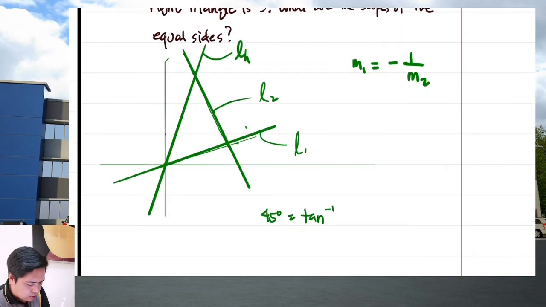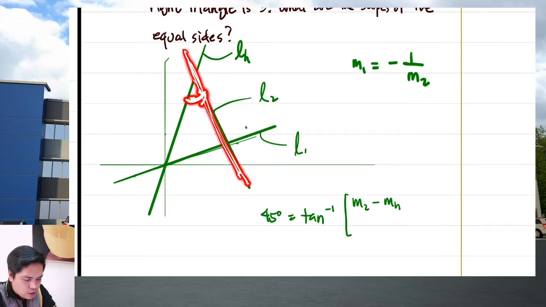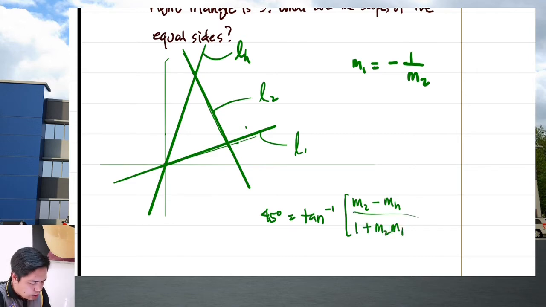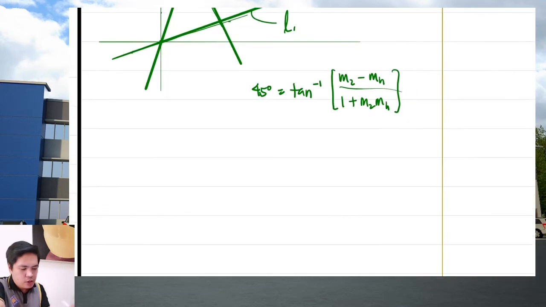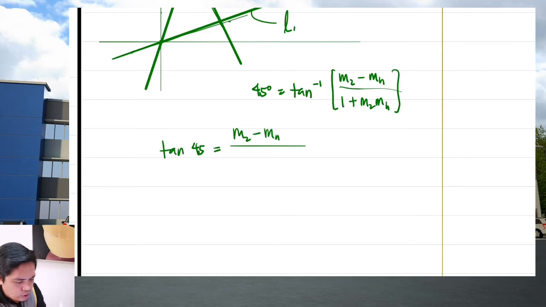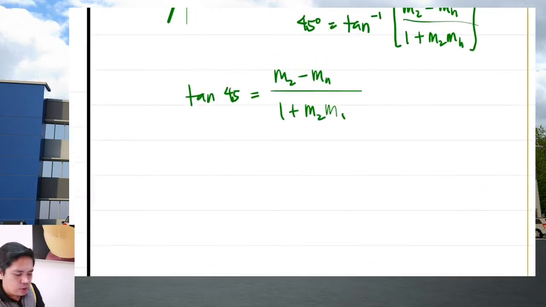So that's arctangent between, pwedeng dito na lang din, L2 and line of the hypotenuse. So M2 and ML. Oh no, MH. MH. So remember na since counterclockwise tayo, so ito yung mauuna. So that's line 2. Ayan. So over 1 plus M2 MH. There.